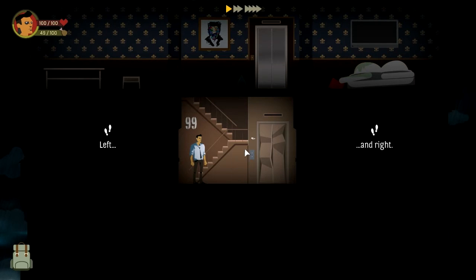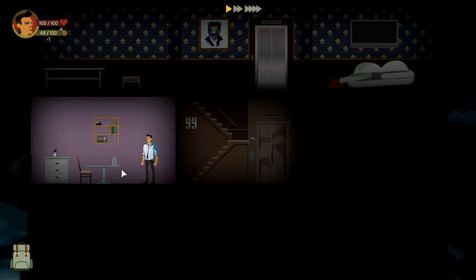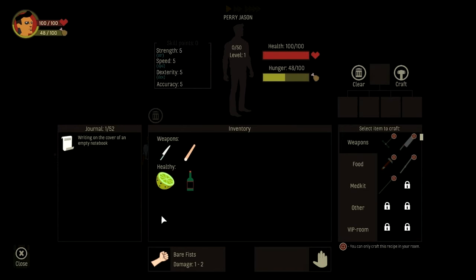I wonder if we're going to run into anyone still alive who has not been mutantified. Alright, stick in a kitchen knife. We can probably make something out of those. Alcohol and an overripe orange. We can probably just eat that, right? Okay, so it might be bad for us. Yeah, we've got the health right now. We can probably take it.